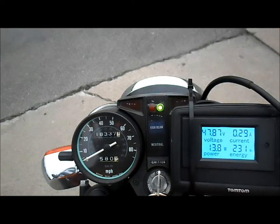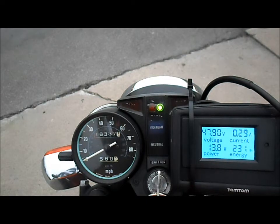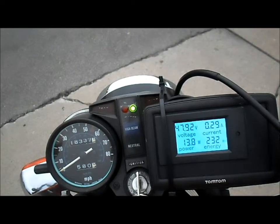Well, we've put 231 watt hours on the meter, showing we're down to 47.89 volts in the battery pack. So basically we used about a volt. And we went about 5 miles or so. Go a little bit more.